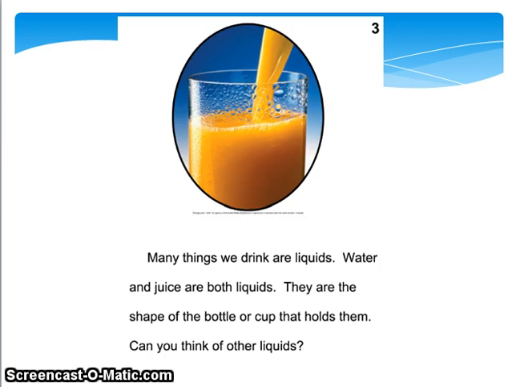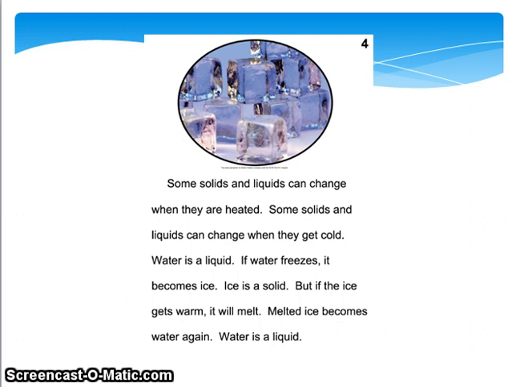Many things we drink are liquids. Water and juice are both liquids. They are the shape of the bottle or cup that holds them. Can you think of other liquids? There's lots of other liquids. Yogurt would be considered a liquid. Gasoline would be considered a liquid. Lots of different liquids around us.